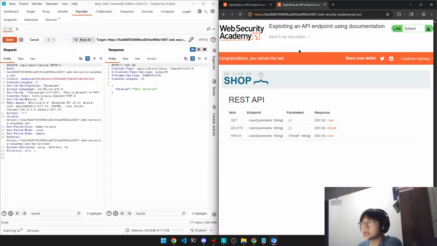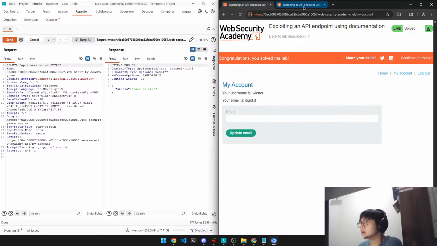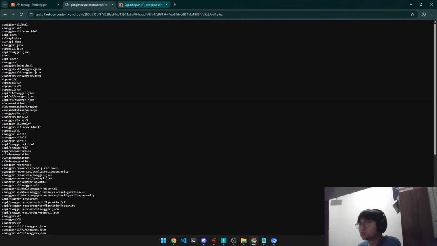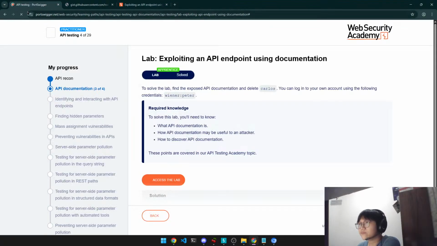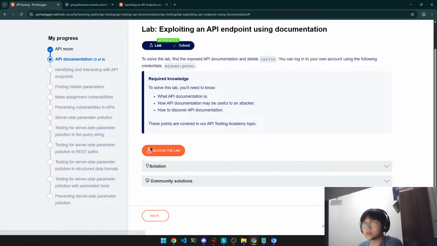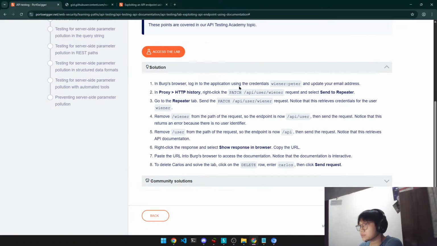So we leak the API by viewing the function. Cool. So we didn't even need the gist. So let's see the solution. Oh, so they checked the HTTP verb.